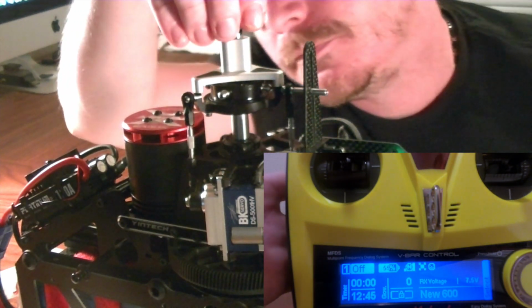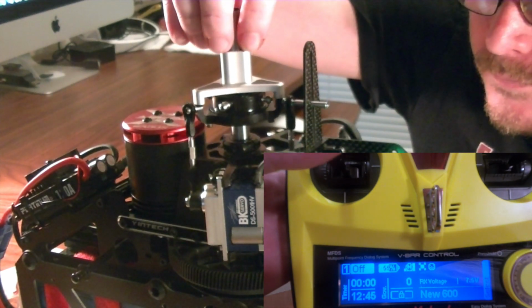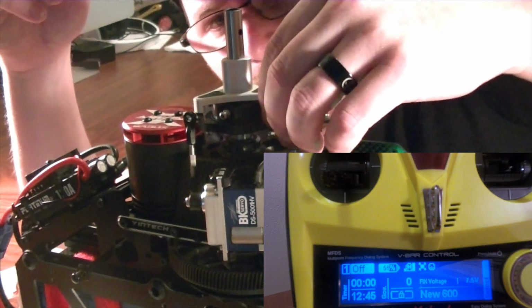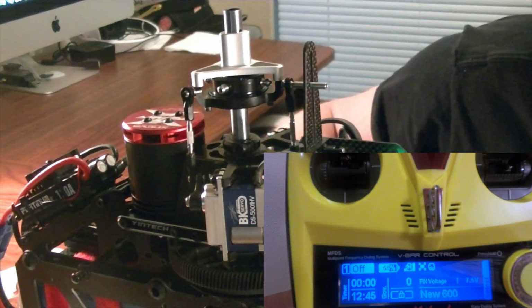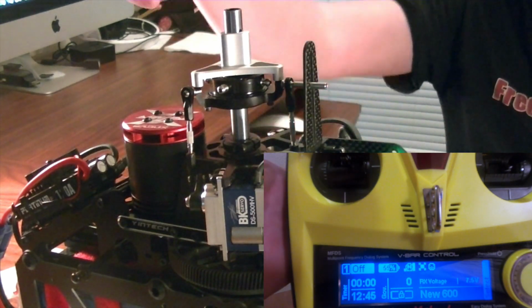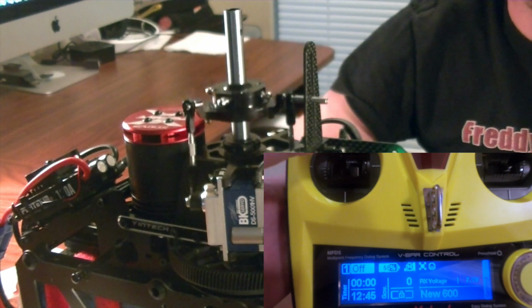Looking good. And then we're going to check it all the way down as well. There we go. Okay, so we are level all the way down. Check it one more time. And we are level all the way up. Okay, so that swash right there has a level travel through all positive and negative ranges.